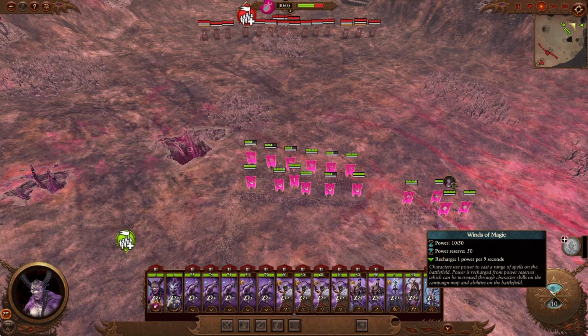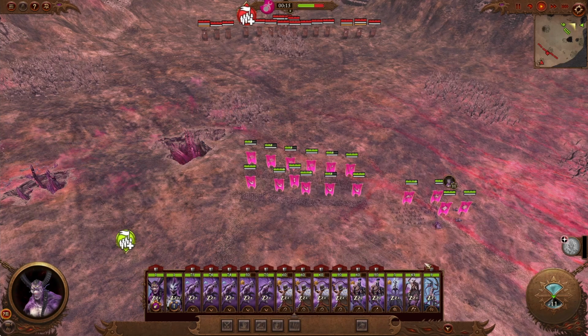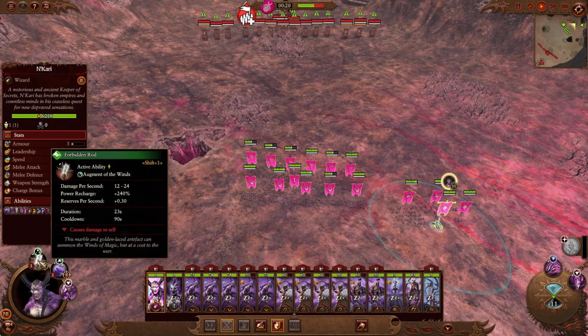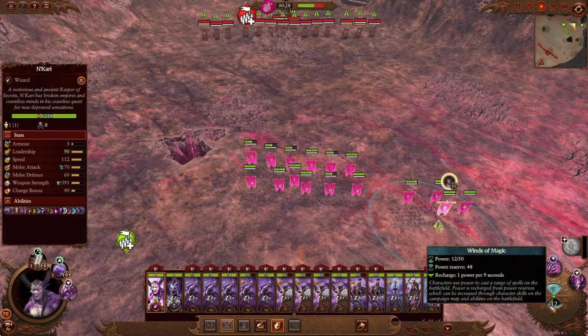In Game 2, your Winds of Magic recharge rate in battle was based on how much total Winds of Magic you had available in reserves. In Game 3, it's just a steady rate of 1 point every 9 seconds, though of course if you get something like Arcane Conduit on your spellcaster, you can get an increase, or certain items and different abilities can also give you a slight increase to your recharge rate, but other than that, it's a steady value.